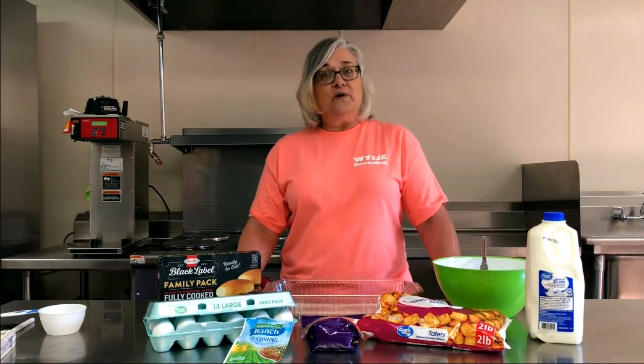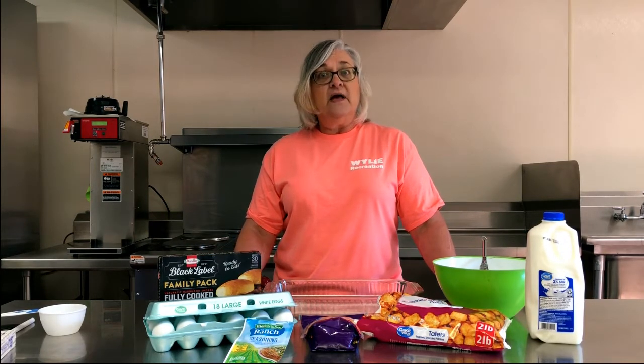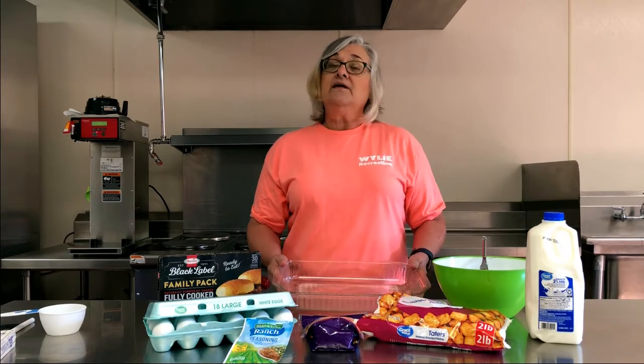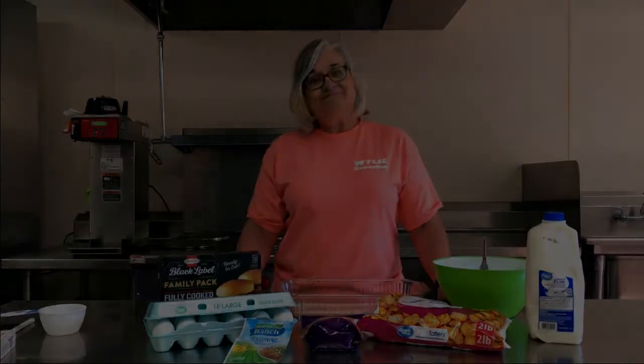The first thing that you'll want to do is go ahead and preheat your oven to 350 degrees. Then you'll want to prepare your baking pan. We'll be using a 9 by 13 inch baking pan, and you can either grease it with butter or use a cooking spray for that.